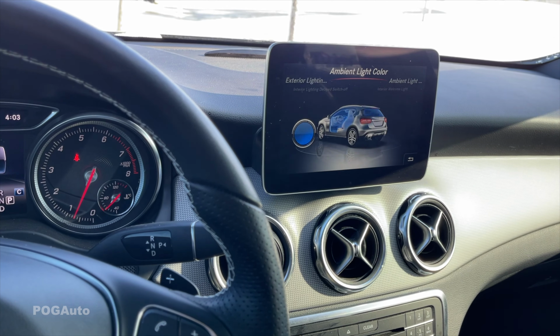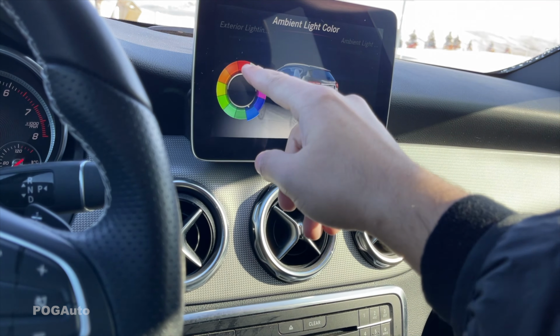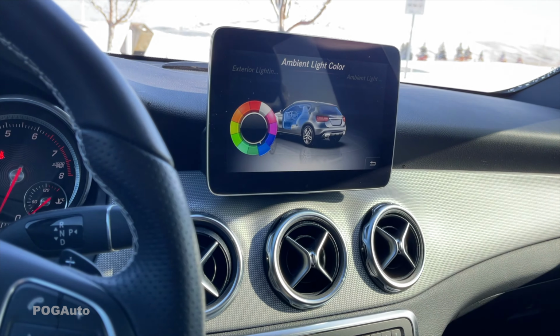And I'll show you a night footage that I have. You can see ambient lighting underneath the passenger foot area, also on the driver where the pedals are. It continues also in the rear. Ambient light color, so you go here and look at the amount of colors you have that you can pick from. And of course, newer Mercedes give you even way more customization when it comes to ambient lighting, but this is a 2018, and my car is a 2018 C-Class, and I only have three color options. But it's pretty cool that the GLA comes with, looks like, 12 different colors that you can choose from.